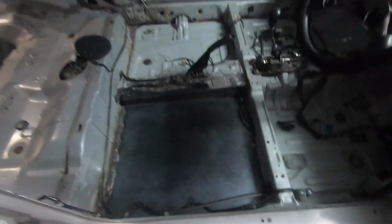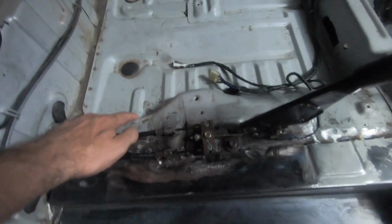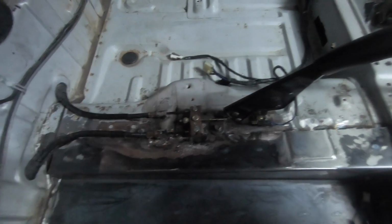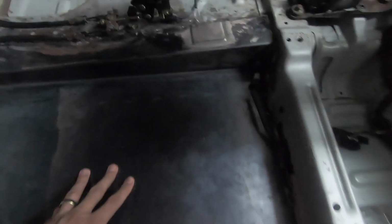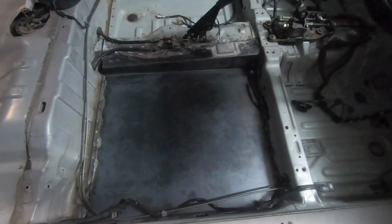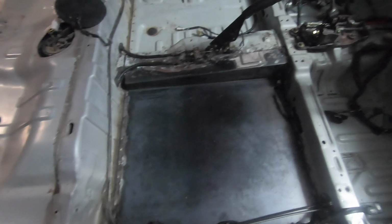Because my seat is wider than standard, it meant that there was less room to play with actually on the floor pan. And so what they did is they cut out a section here, and then if you see across this side, they've got that bulge that comes out here. That was on this side as well. That was where the previous brackets for the factory seats go. They've cut that out, bent a piece up here, fabricated it right up, welded it in, and the seat now sits across there, right against the tunnel over there, and it is now in line with the steering wheel. So I'm very happy.